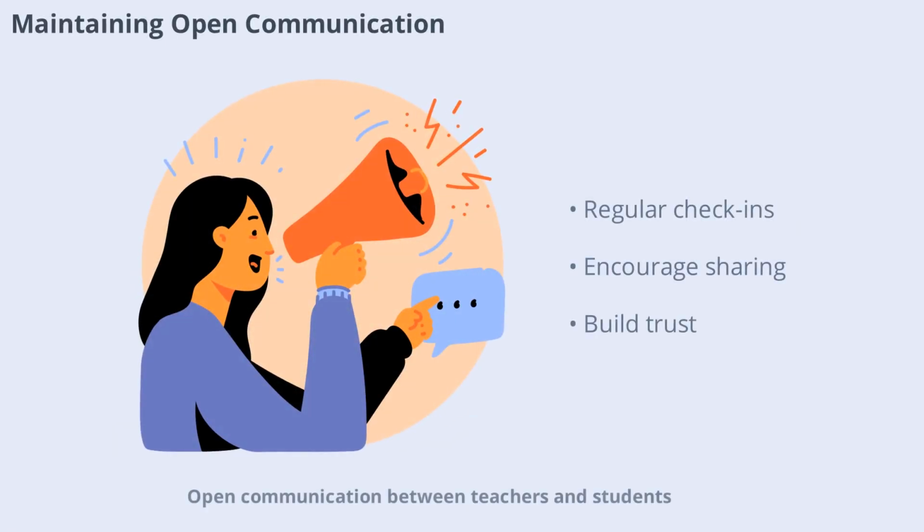Open communication between teachers and students is essential for a positive learning environment. Regular check-ins, feedback sessions, and open-door policies help students feel heard and supported. Teachers should encourage students to share their thoughts, concerns, and ideas freely. This ongoing dialogue builds trust and ensures that any issues are addressed before they become major obstacles.